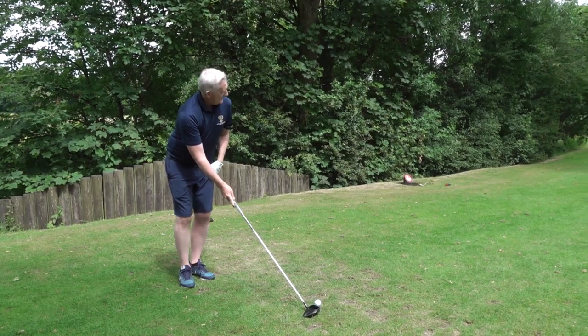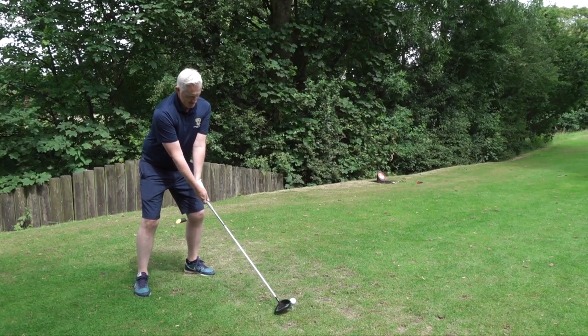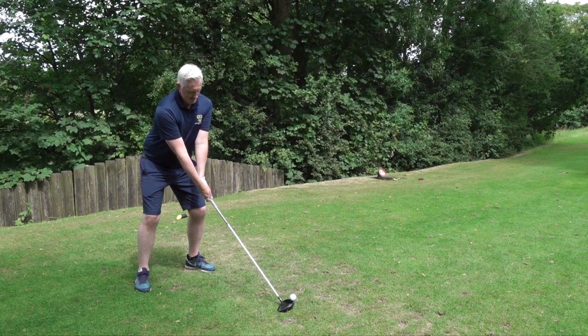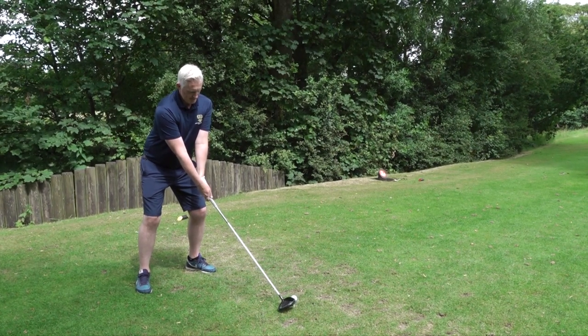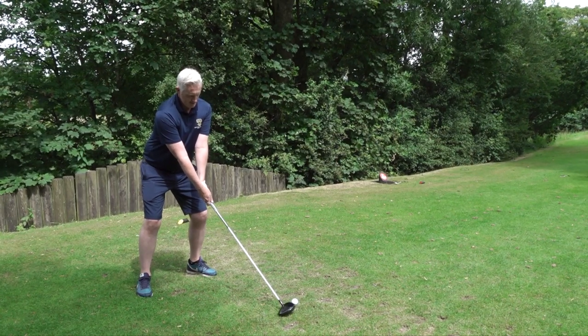Okay, so we're going to set ourselves up, get the club in the right position, right in the middle of the ball, ready to go. We just slightly lift it, hover the club like the old Faldo used to do, pull the trigger and let it go.